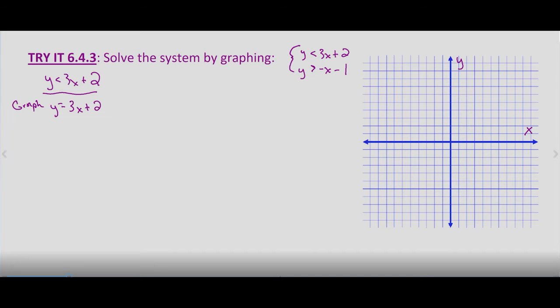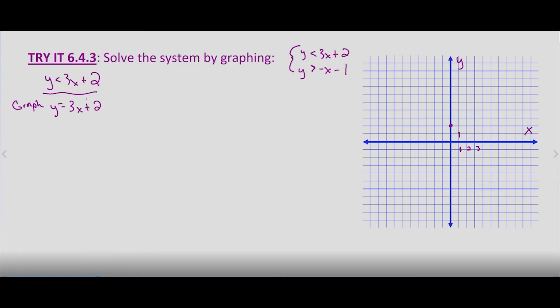So if we graph y equals 3x plus 2, we can tell right off the bat that it has a y-intercept of (0, 2), so we'll go ahead and graph that point. I'll go ahead and put a scale here too. Typically, if there's not a scale given, we assume that each square represents a 1 by 1 unit. But I will go ahead and provide a scale.